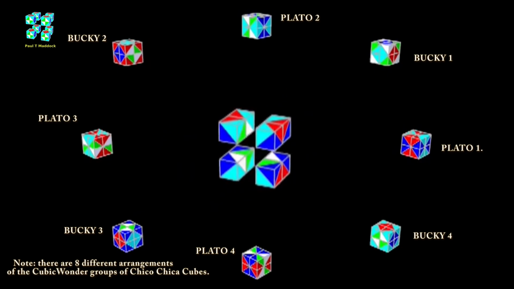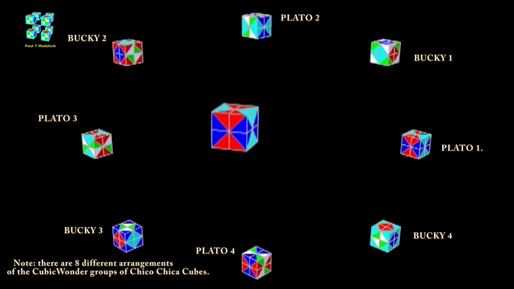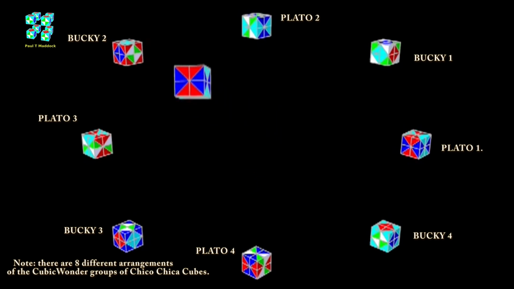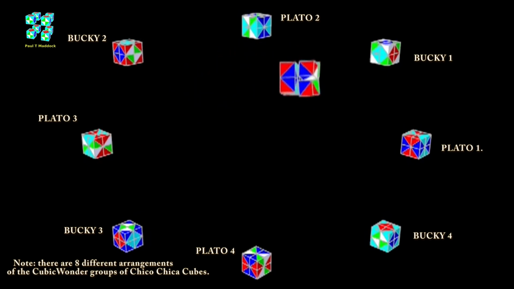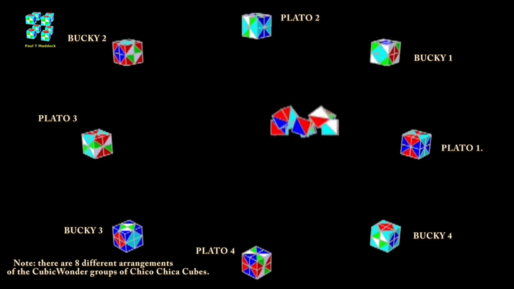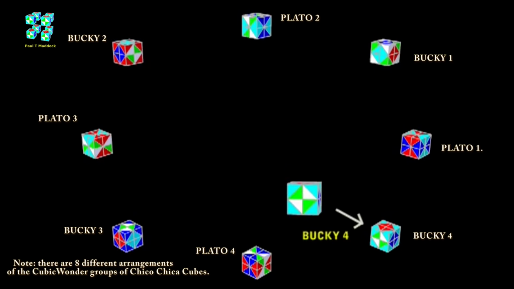Notice how the green and white octopieces are arranged. These two colors were very important. It was like keeping in sync with each other. Now we have an animation showing how 8 small cubes can be arranged to form any of the 8 Bucky and Plato cubes. This short animation proved to be the longest of them all.